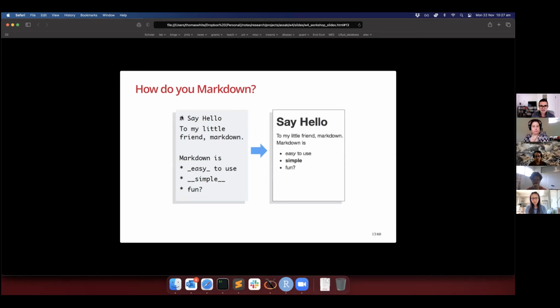So we've got a few things here, like this little hash turns things into headings. So that's been interpreted correctly as something nice and big and bold as a heading. We just have some regular old text here. And then we've got a list, and you define a list by, for example, using these little asterisks.